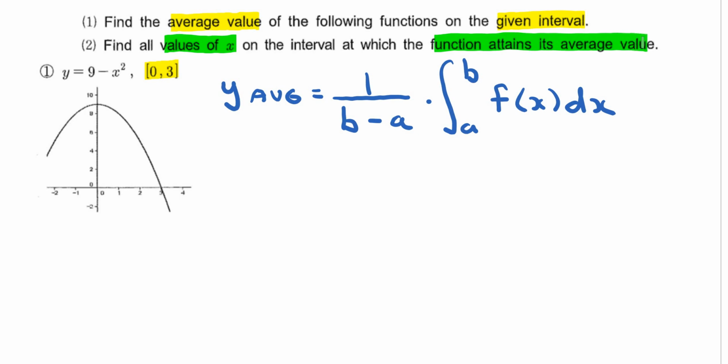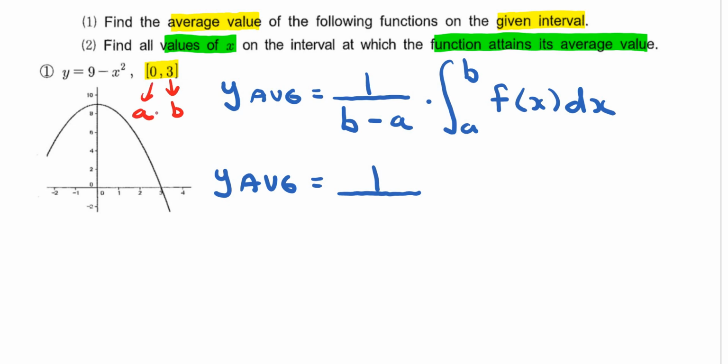Okay, so in class we talked about the formula for average value, which is this formula right here. Throughout this homework video guide, we'll be putting the numbers and the functions into that formula. So if I calculate the average value, I'm going to write out y average one more time. This will be 1 over b minus a. Well, b is my upper bound, so my upper bound here is going to be 3, and my lower bound is going to be a.